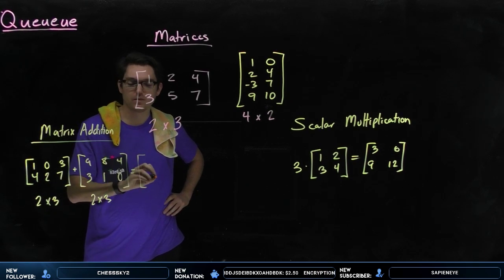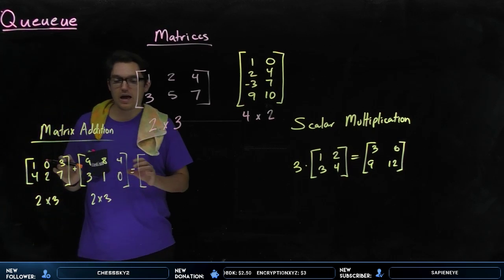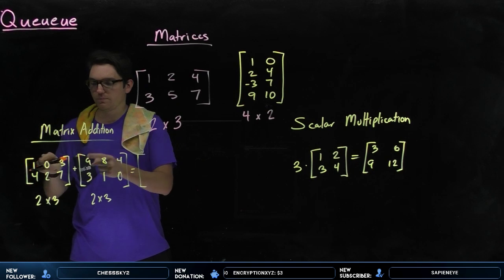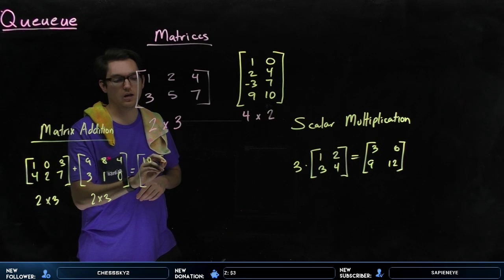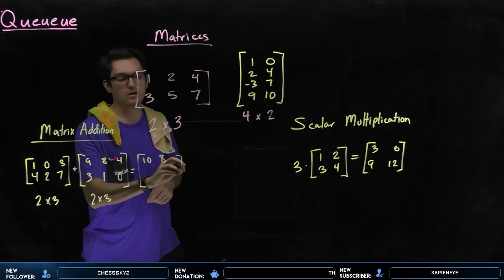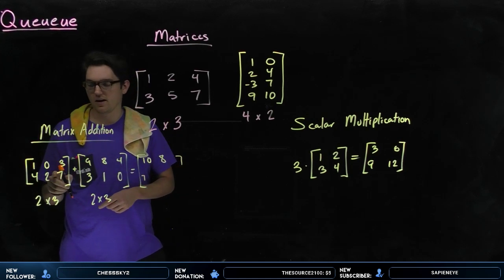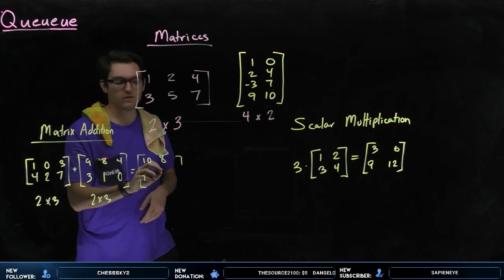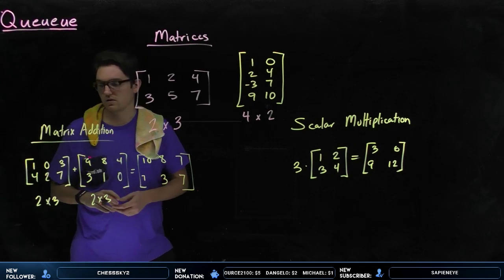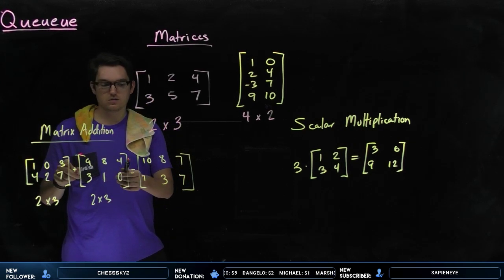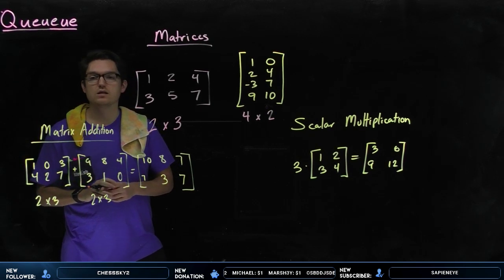The sum will be the same dimensions as our 2 component matrices, and we're going to add all of the corresponding numbers here. So 1 plus 9, top left, 10. 0 plus 8, top middle, 8. 3 plus 4, top right, 7. 4 plus 3 is 7. Sorry. I'm getting confused here. 2 plus 1 is 3. 7 plus 0 is 7. All right, we got 10, 8, 7, 7, 3, 7. So this is the sum matrix.